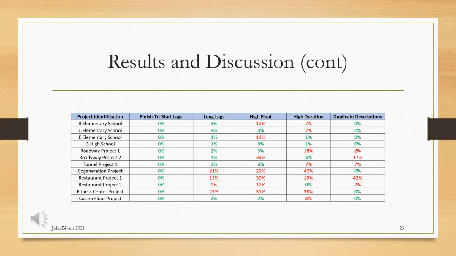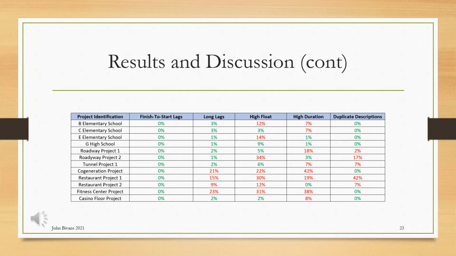In reference to high duration, 8 projects failed to meet the threshold set for high duration. High duration activities should generally be broken down into more detailed activities in order to obtain more accurate progress tracking and more detailed logic within a schedule. The average delay incurred by these 8 schedules that failed to meet this metric was 22.5 calendar days. This is below the average delay incurred by all 12 of the schedules, thus rendering this metric inconclusive with respect to its effect on the schedules.